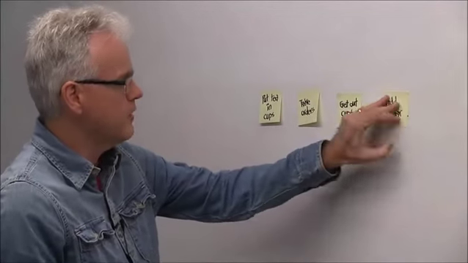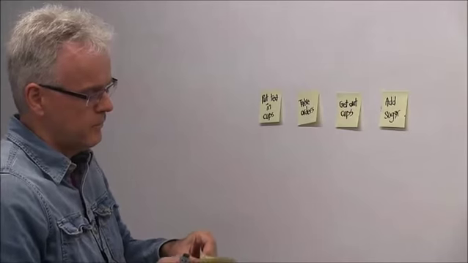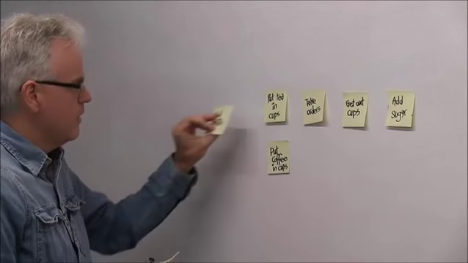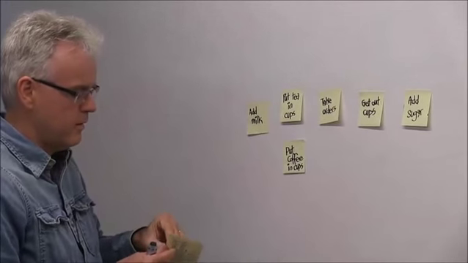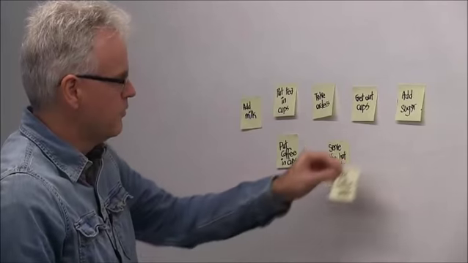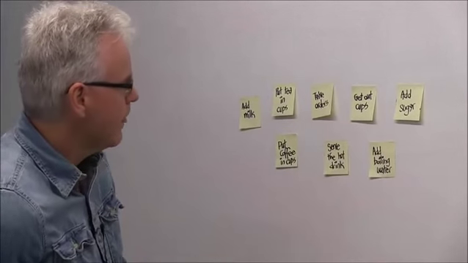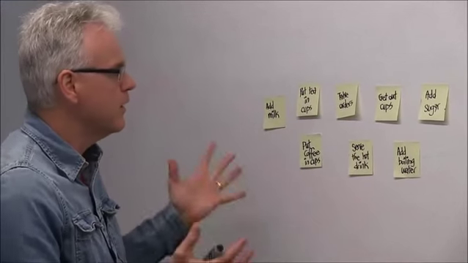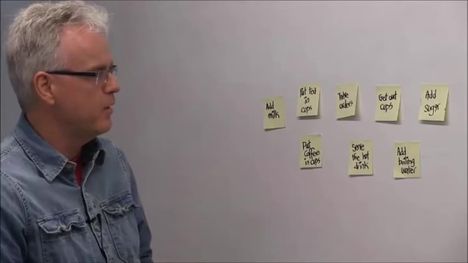You're going to add sugar. Okay, so obviously some people like coffee. Milk. You're going to, at some point, serve the hot drink. And you're going to add boiling water at some point as well. So effectively we've done a bit of a grab of information. So these are all the activities that would happen in your process.